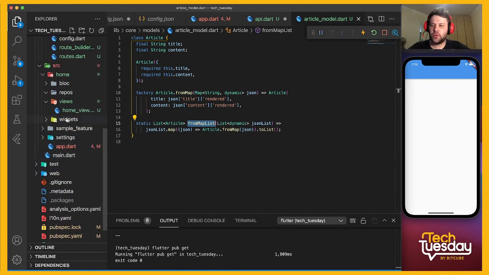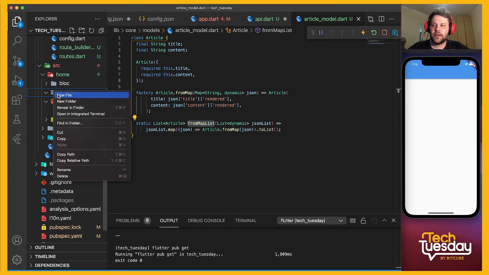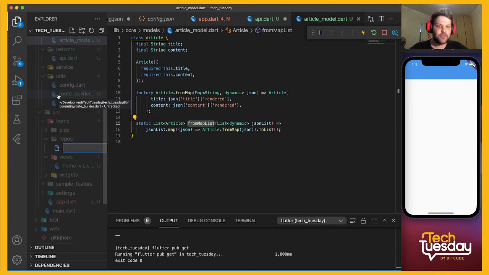Next, we will create a repository. Like I mentioned, repositories are our gateway between our data and our front end, or our business logic. This is what we'll use to actually get data from our database or API and convert it into a model that we'll use within our business logic component, which is our bloc layer.